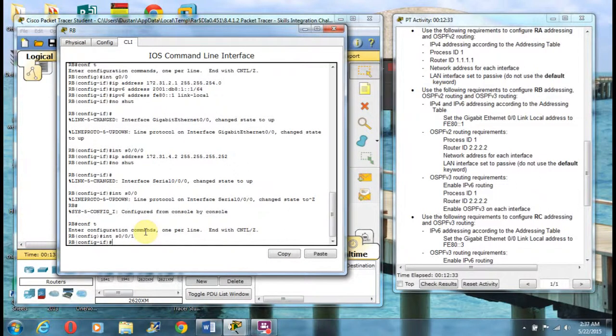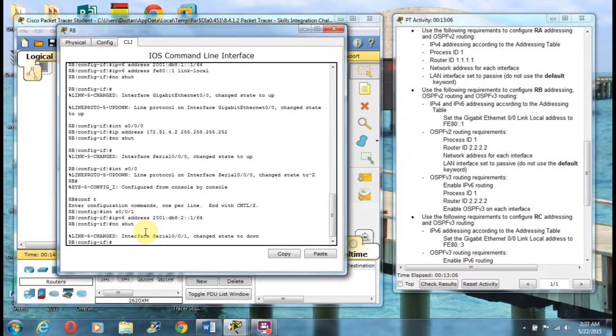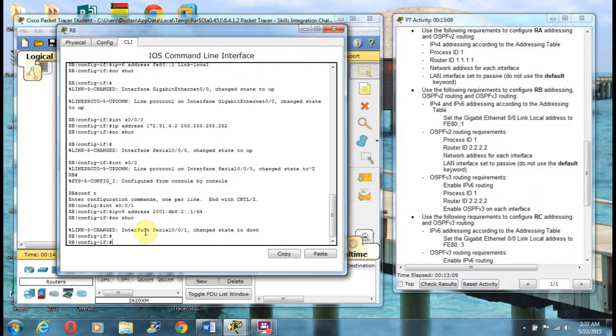Okay, we're there now. IPv6 address 2001:db8:2:2::1/64, and then no shut on that. Okay, and that changed the state to down because we haven't configured router 3 yet.